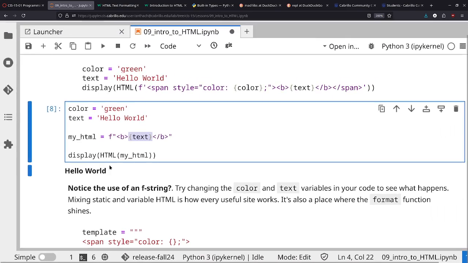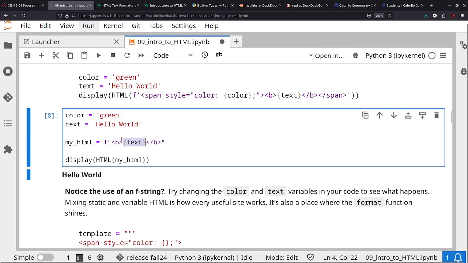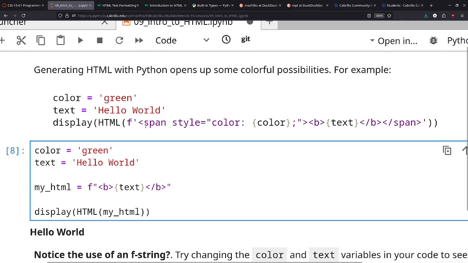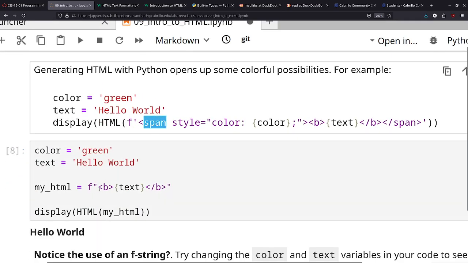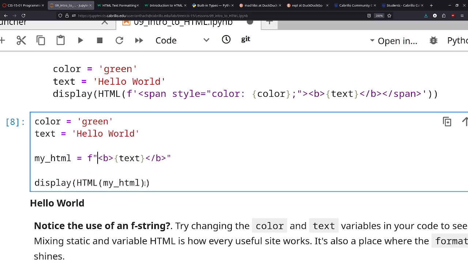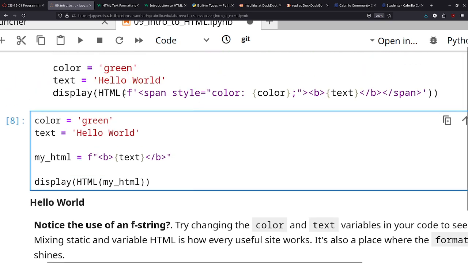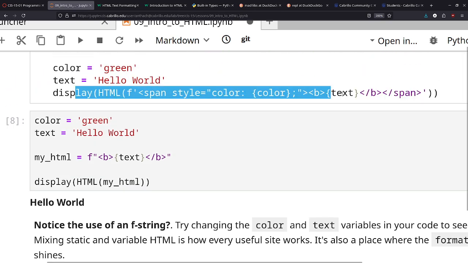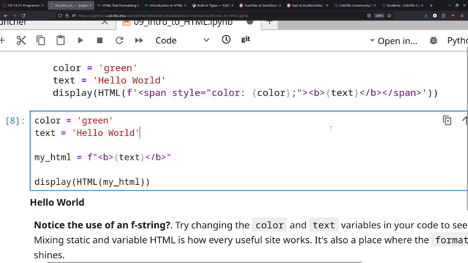Let's go ahead and make it green. This is going to be a little trickier. I actually don't expect folks to know how to do this, but basically we're going to use another tag called a span. Span is a fancy way of saying formatting. So let's go ahead and enclose these with a span tag. This is going to look a little tricky. In this example, it's kind of hard to read. Everything is in one line.